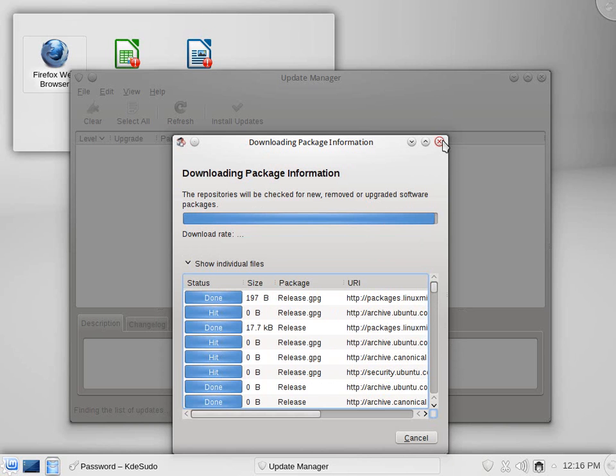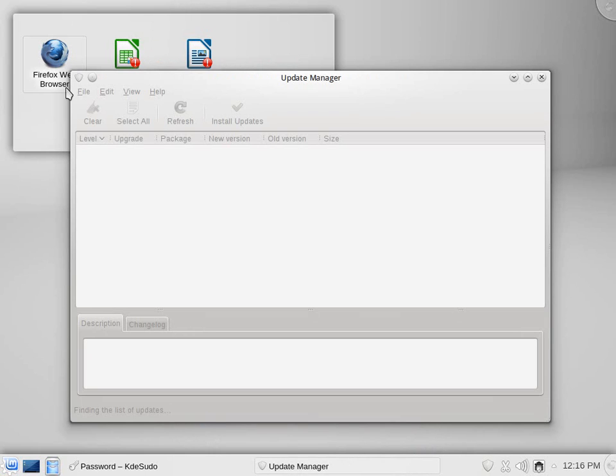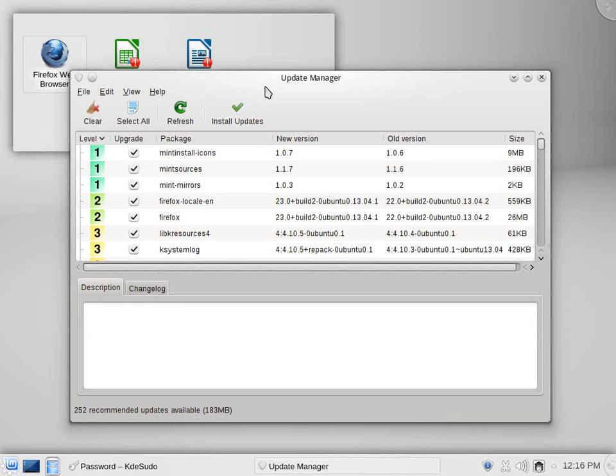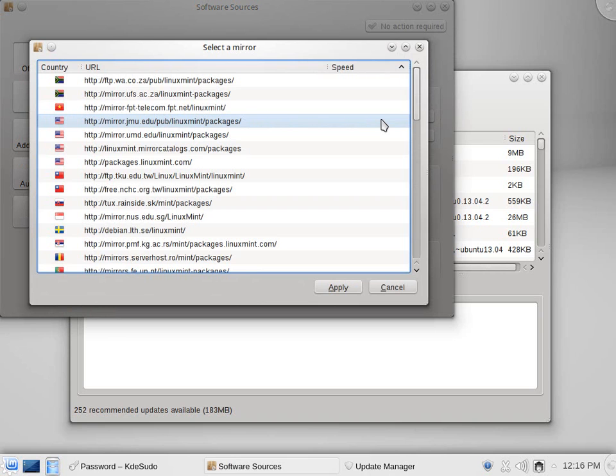Okay, I see some things are available and some things maybe not so. Before it gets around to doing that, let's see, come on. There we go. Here it shows the criticality level of the various different updates, where they would be coming from. And let's see, it's been a little while. There we go. I remembered it was in here. Software sources. This part is important.